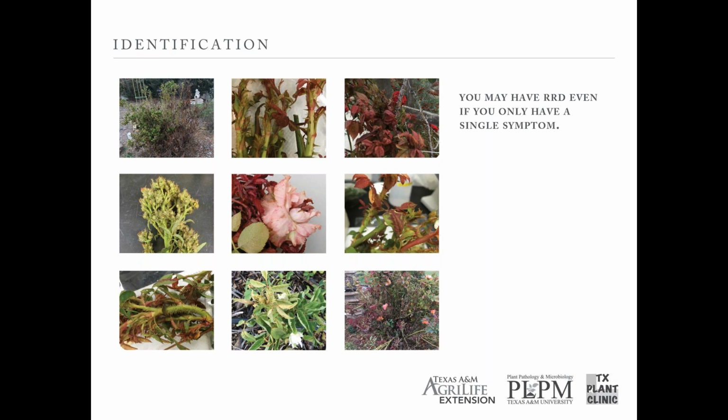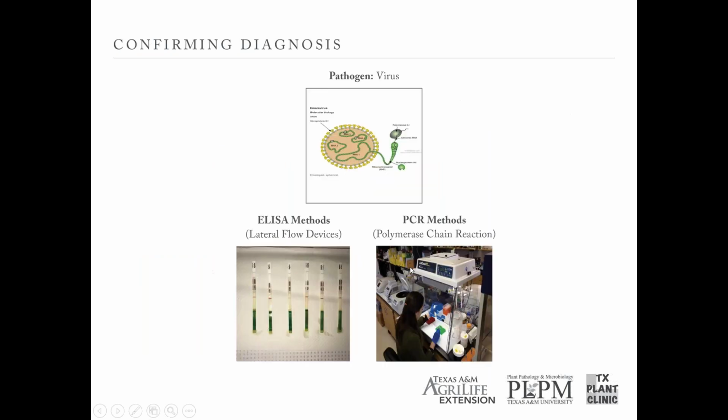And that's one of those interesting things that we're still trying to figure out. Several years ago, I had an undergraduate student trying to catalog the symptoms that we see and try and correlate it to the varieties or cultivars that we find, and we could not match up anything. So the symptoms that we find are quite variable even within a particular cultivar. So quite often, if you see a rosette and you see several of the symptoms that I showed here, that's a very good chance that it is rose rosette. But even if you just see one, it still could be rose rosette. Makes it a little bit harder to diagnose visually.